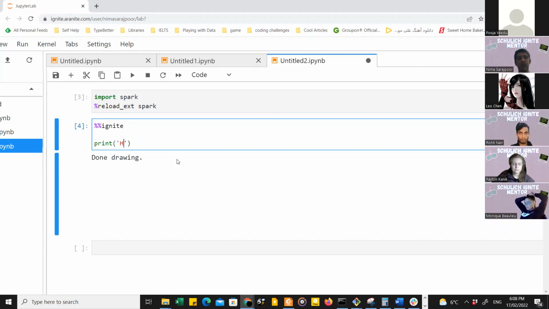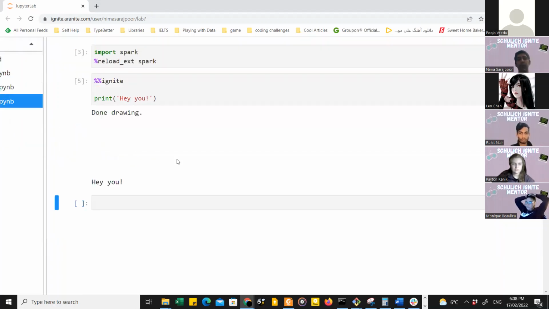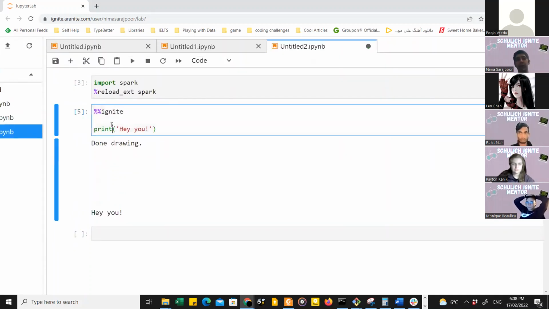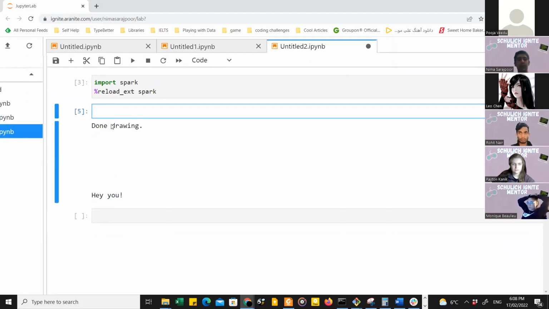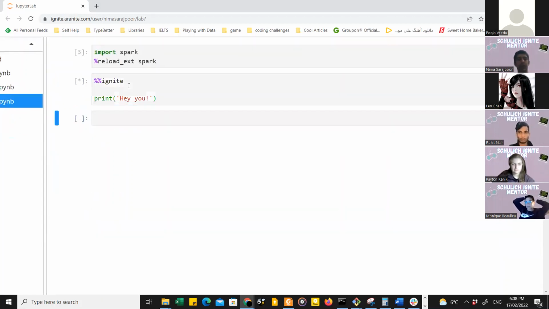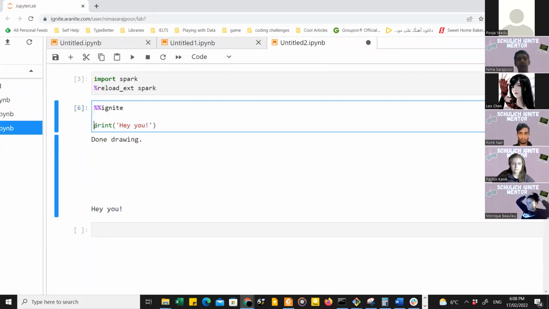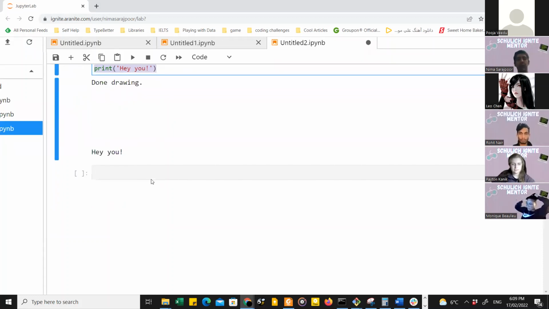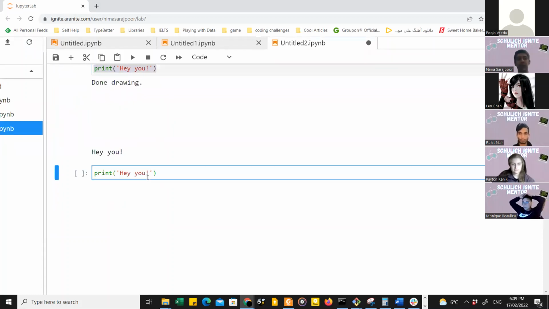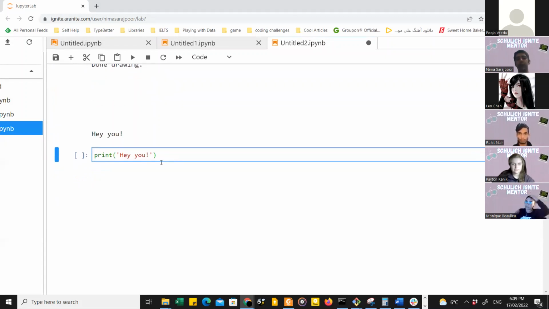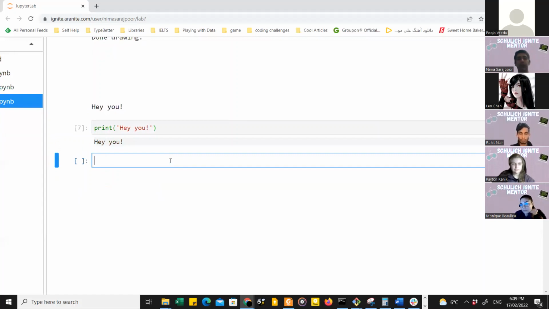Print AU, right? And this drawing here is just because of the internal setup here, so don't worry about it. I can see if I can just get rid of it here. Okay, it's just on the drawing, so it always does that, but that's okay. I'm just going to do it here for now to help you get a better sense. So this is just a new cell, okay? For now, let's forget about the ignite, because I'm just going to show you how the print works. So we use the print AU, right? That's it.